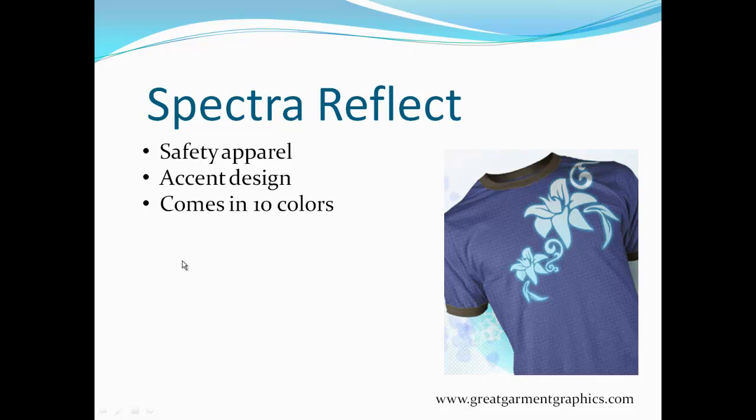And then Spectra Reflect. This is another one of those that I think people kind of forget about a little bit. Obviously the first category I have up here is safety apparel for your fire, EMS and police departments, anybody who works on a roadside crew, stuff like that. That's the typical markets everybody's thinking about with this. But it does lend itself well to a lot of other markets.